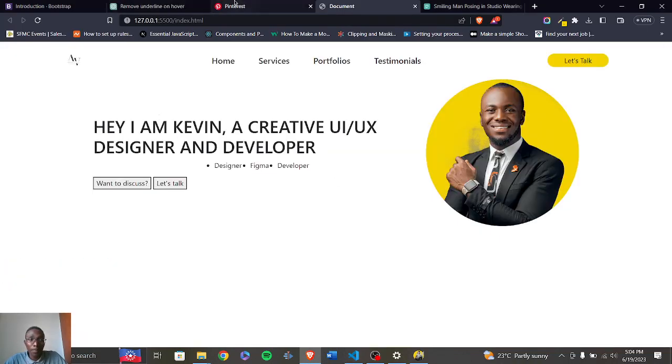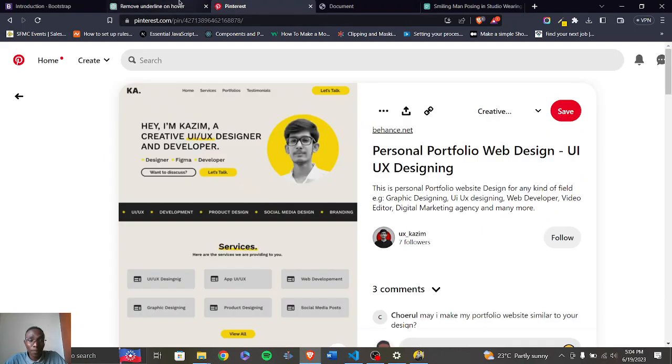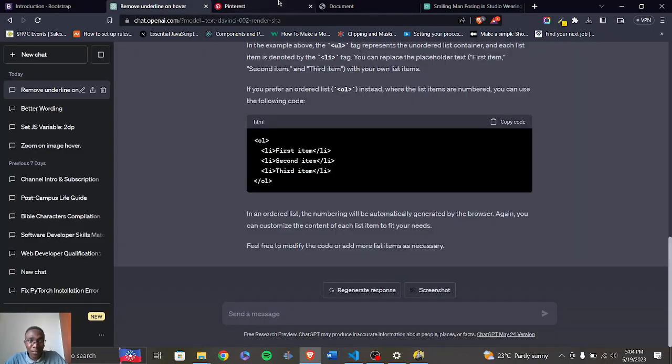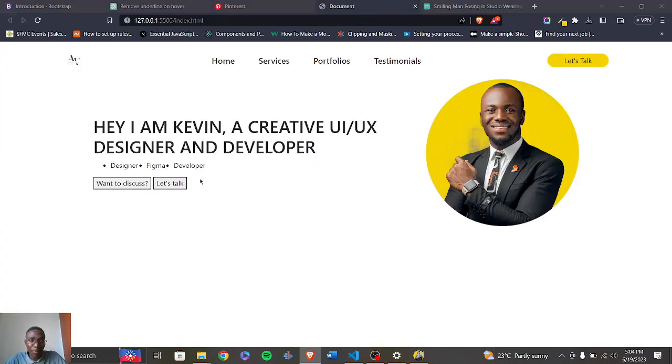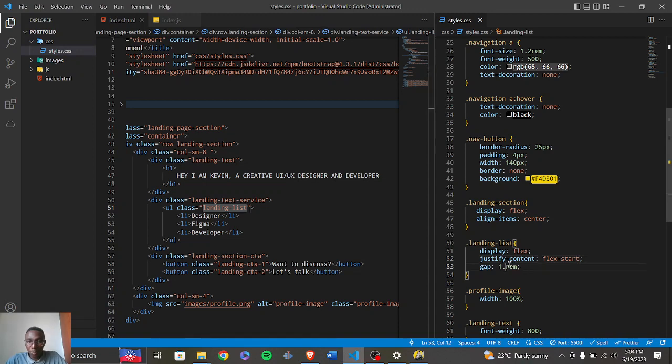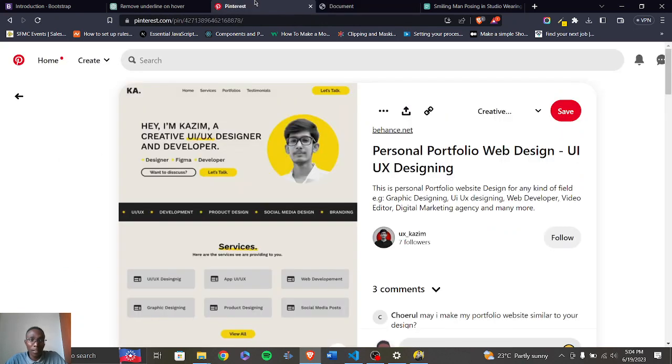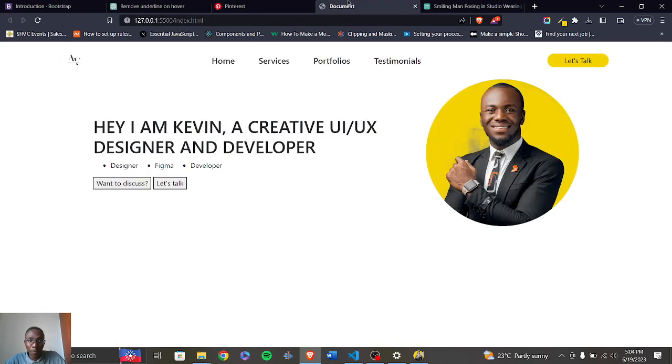Much better. And then I have to align text. So I think this should start with flex start instead. And then they should go to like 2.4 rem. Yeah, there we go. Almost.